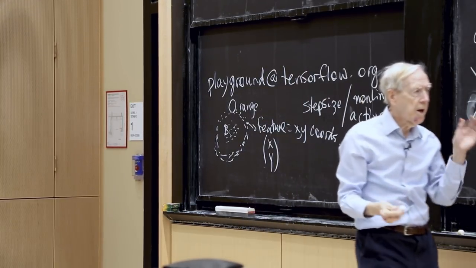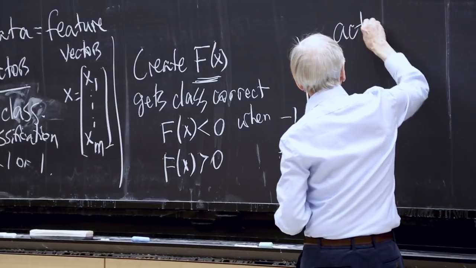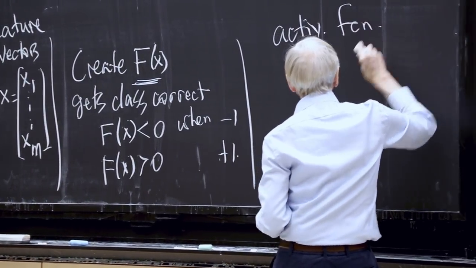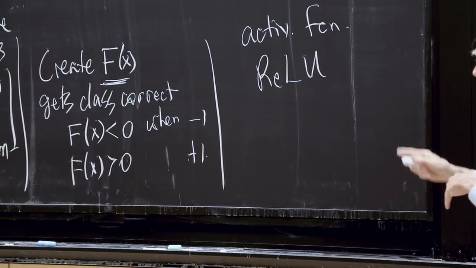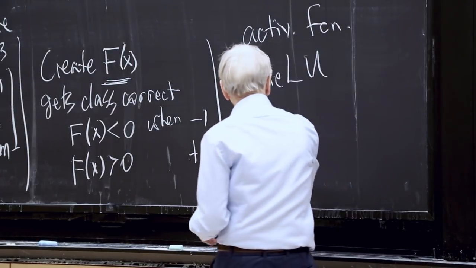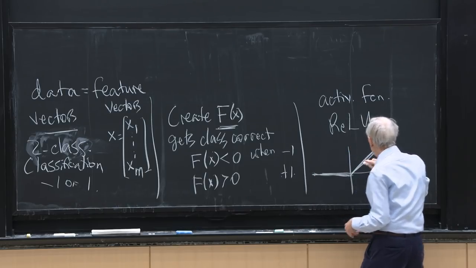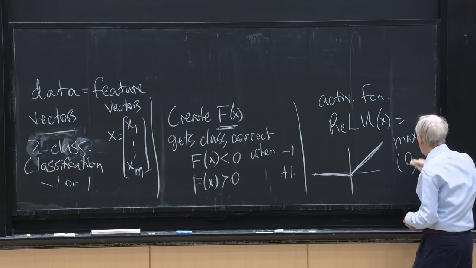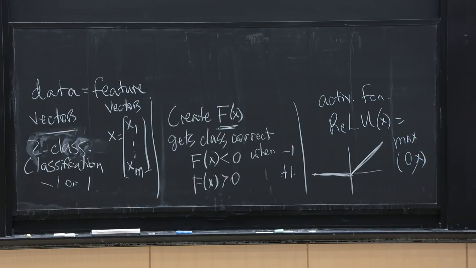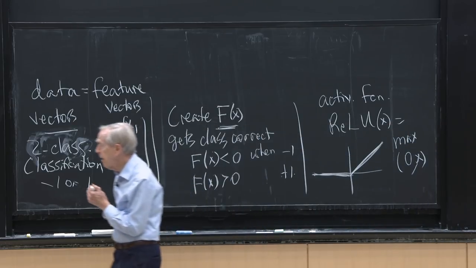And let me just go over here and say what function people now mostly use. The activation function is called ReLU, pronounced different ways. I don't know how we got into that crazy thing for this function that is 0 and x. So the function ReLU as a function of x is the maximum, the larger of 0 and x. So the point is it's not linear. And the point is that if we didn't allow nonlinearity in here somewhere, we couldn't even solve this playground problem.